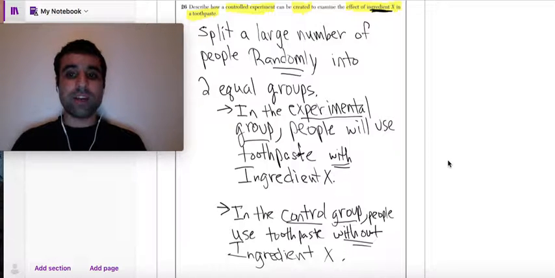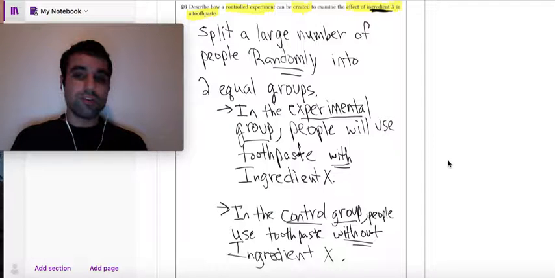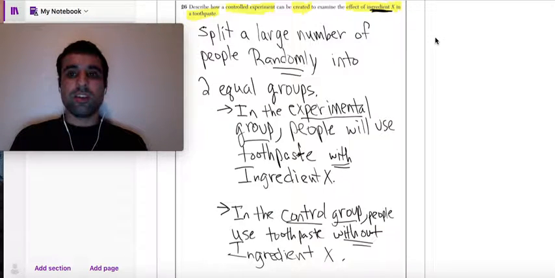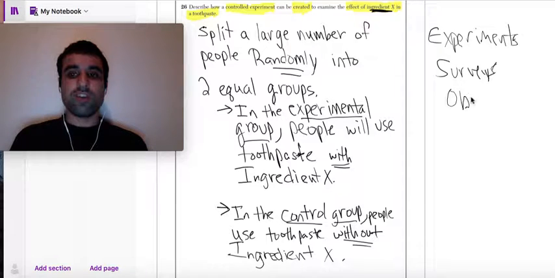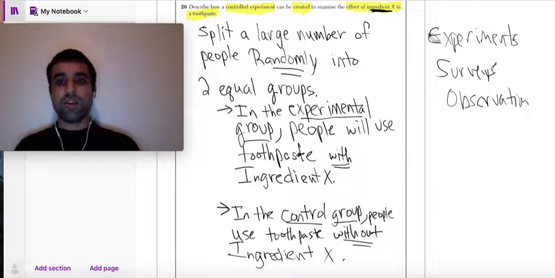All right, I would highly recommend that you Google types of statistical studies, as there's the experiment or controlled experiment or experimental studies. They all mean the same thing. There's surveys, there's observational studies. All right, so look these up. Make sure you know the differences between these three and how they work, okay?